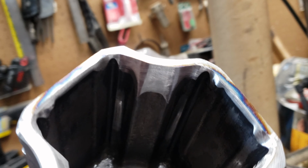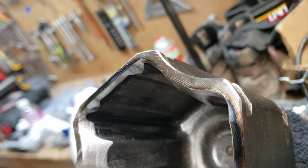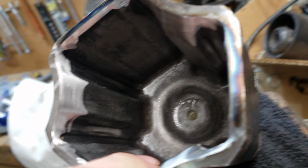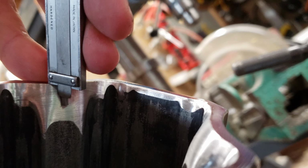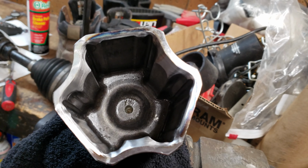Alright guys, that's what I finished with. You can see there's a ton more clearance on all of these. The camera's picking up the scratches in the surface, but it's super smooth. This is the depth that it was stopped at, so it's almost double. That chamfer is almost twice as deep, and it's a lot shallower, and these corners are missing. So you can definitely see a huge difference in what they were back here.